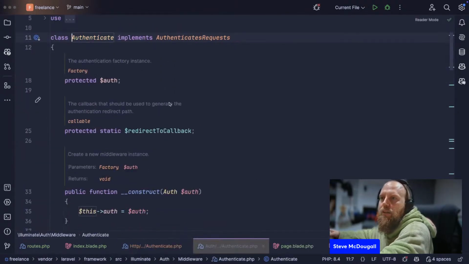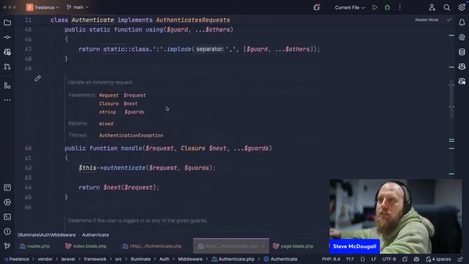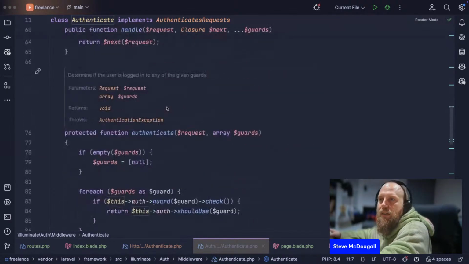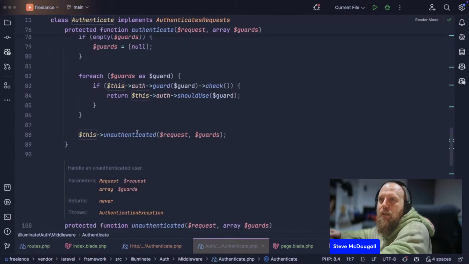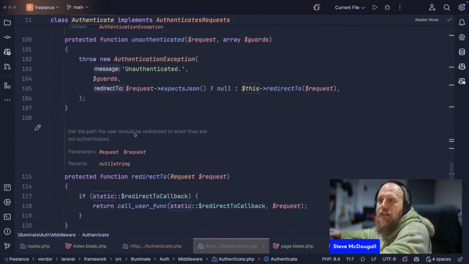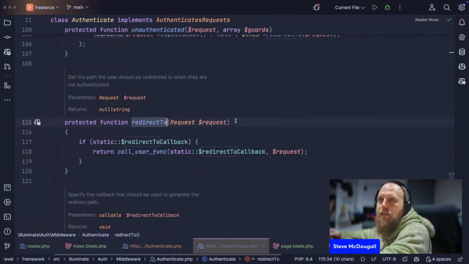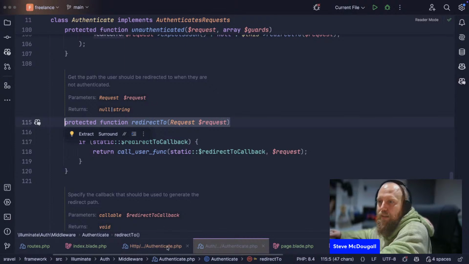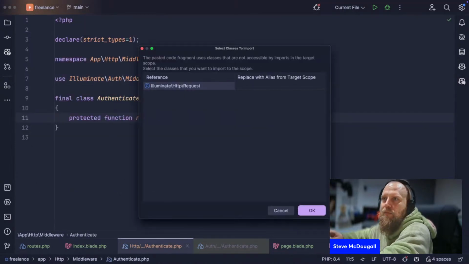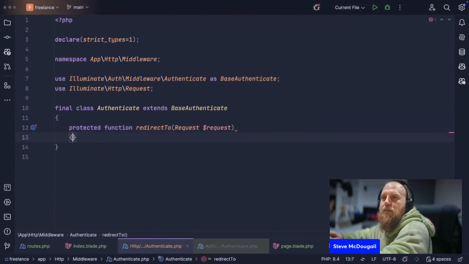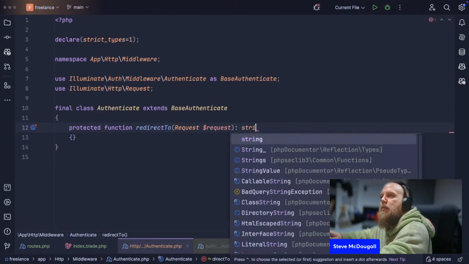Let's go have a look at where we're redirecting. This authenticate, blah, blah, blah, unauthenticated, redirect to. Get the path the user should be redirected to when they are not authenticated. So this is a string.